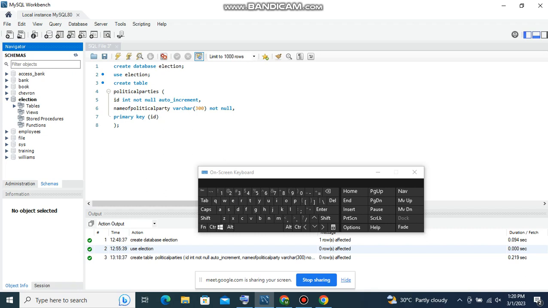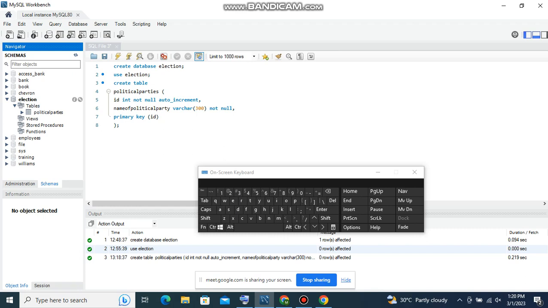If I want to view that information, I will click on this arrow. When I click on it, it brings a drop-down of information for political parties, which you agree we created together. Now, if I want to view what is contained in this table, because you can create as many tables as possible, even within one database.